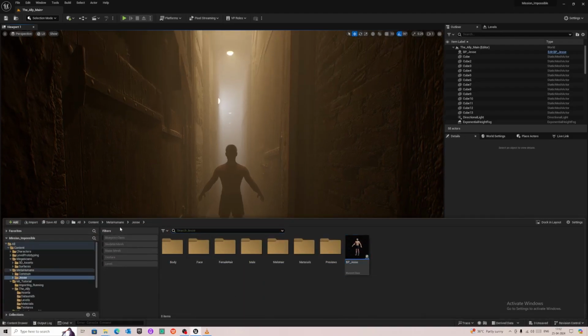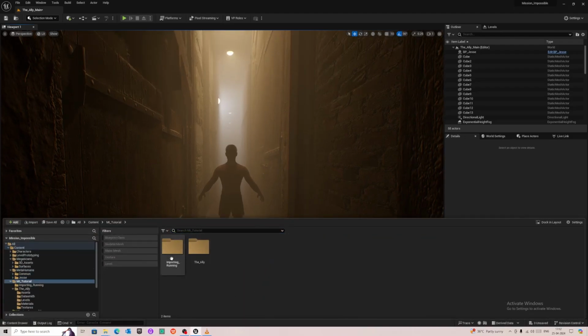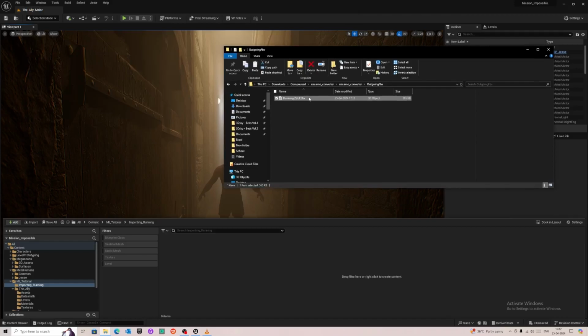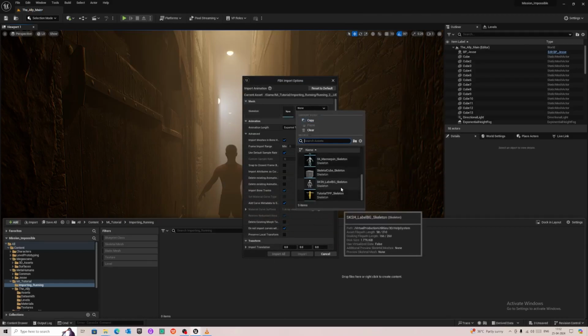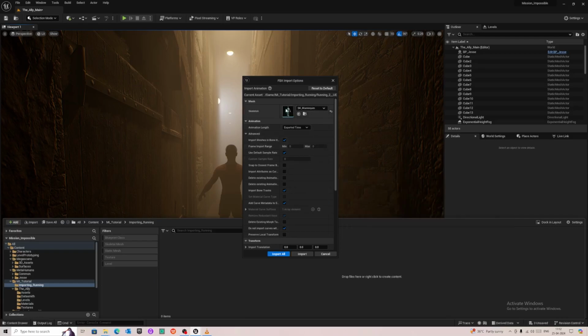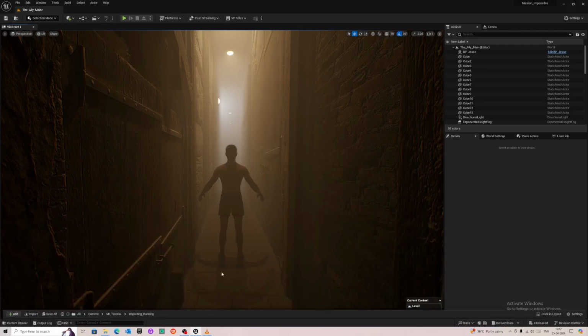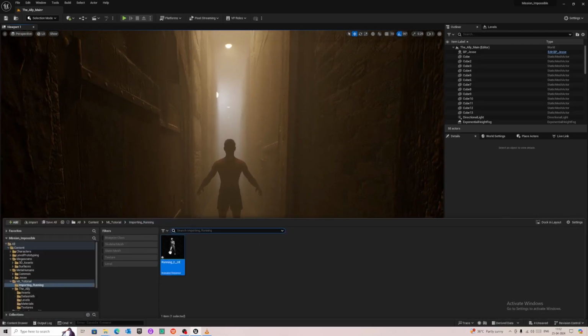What we will do is importing. I'll delete the one which I created earlier. So now I will import that FBX which we just converted through Mixamo Converter, and right now I'll choose a mannequin skeleton, right? And the settings should be the same as mine, and I'll import. So now we have an animation which is working on the mannequin, but it is not working on the Metahuman.